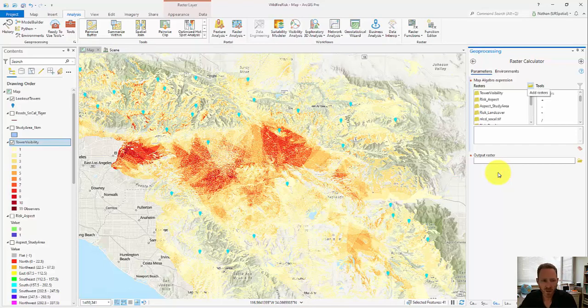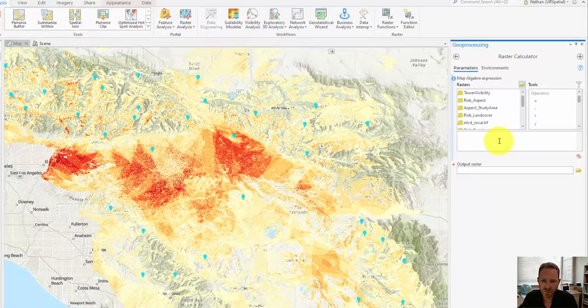And this tool is really, really powerful. We can treat each one of these rasters as an input into a mathematical expression, so that it will do that expression for every cell in our entire raster.